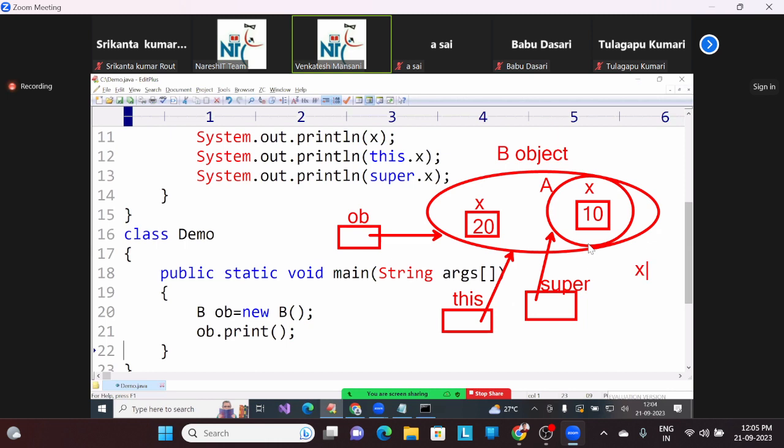Here one more x outside, 30. First write this diagram. The this keyword is different, the super keyword is different. You observe. The this keyword refers to the current object. The super keyword refers to superclass memory only. That part only is referred to.